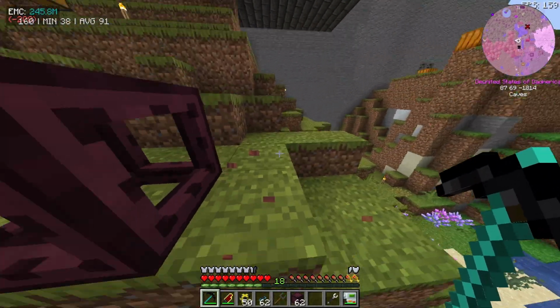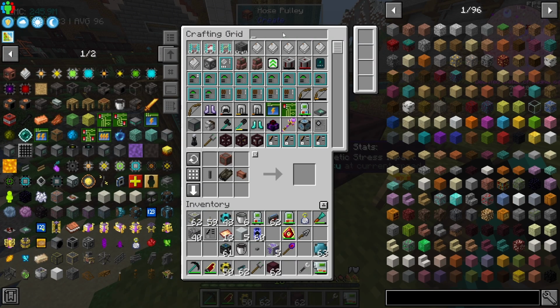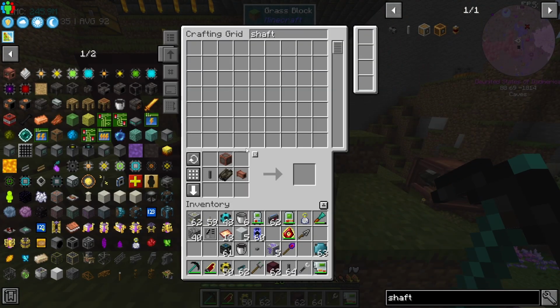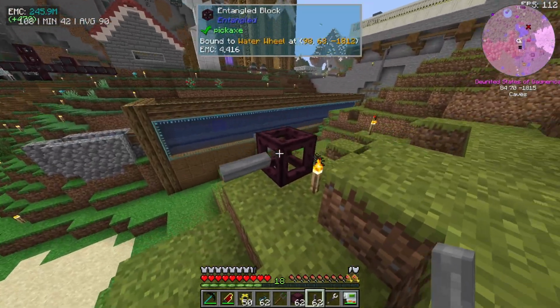The better test would be to get shafts and slap shafts all the way around, so I'll probably do that if it lets me. Shaft. Boom. Grab a stack of them. Once again, if it'll let me. Listen, we got this far into the video. The server's dying or my internet's dying. One of them's dying. But I'm going to slap these all the way around.